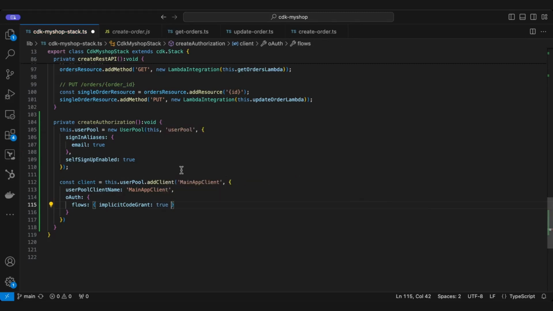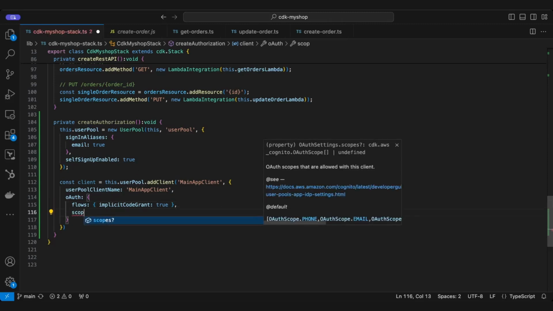but a more secure flow, if you can incorporate it, is authorization code grant. The reason why I'm not using authorization code grant in this demo is because I don't have a UI, a custom front-end application, and I would be extracting the tokens manually from the Cognito response. Therefore, there is an additional step that would be required: first I'm going to receive the authorization code and then I would need to make another call to get the tokens. So for the purpose of this demo, I'm using implicit code grant, but if you can use authorization code grant whenever you are implementing, it's more secure.